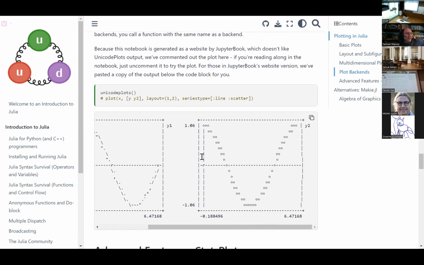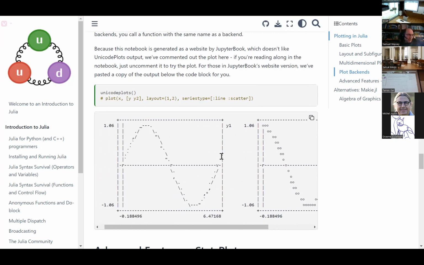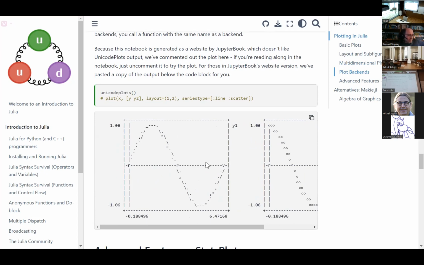This again is me copy pasting the actual output to the terminal. If it was in a terminal and it was real output, then it would actually have colored these curves blue so that you can distinguish the functions. And indeed, the terminal control codes for changing color are what really confuses JupyterBook, which is why we have this copy. But if you're doing this from the notebooks, if you uncomment the plot and run it, you will see a nicer, full color version of this output.